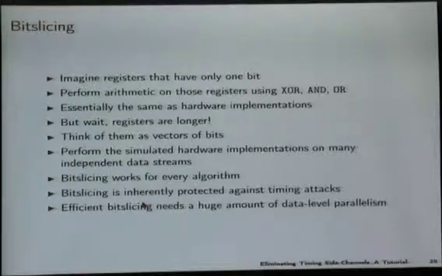The performance very much depends on what your algorithm looks like, what your architecture looks like, how long your vector registers are, or your registers are, how efficiently you can do bit logical operations on those. And it depends on the amount of data level parallelism that you have. I mean, if you have, say, 256 independent data streams, great. Then you can do that and it may be quite efficient. If you have just 1 data stream, then you end up just putting it into the first bit of each register, which is not going to be very efficient.